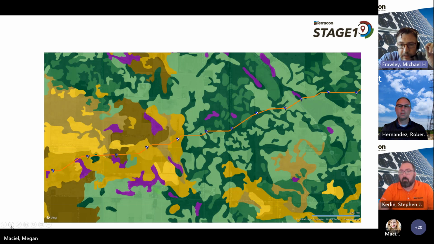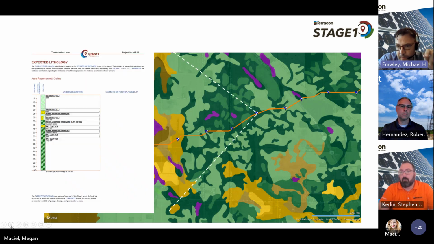And go ahead and hit the next slide. You'll see what I mean. This is what we're able to do based on our data, based on publicly available data that we're then able to cross-reference against our own data, in addition to our own expertise, because we've got engineers all across the country that help us with this. Based on our data at that specific location, here is what our data suggests is there.